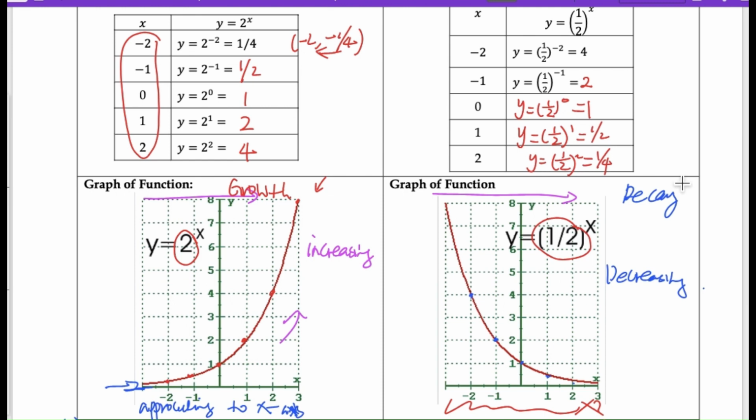Okay, so that's the difference here. And the reason we talk about these two models is because of real life examples. For example, you purchase a house and later sell it; generally speaking, the price of the house is going to be increasing. Or if you save money in the bank, you earn interest, and the value of the money is also increasing. So that's a situation we can model with exponential growth.